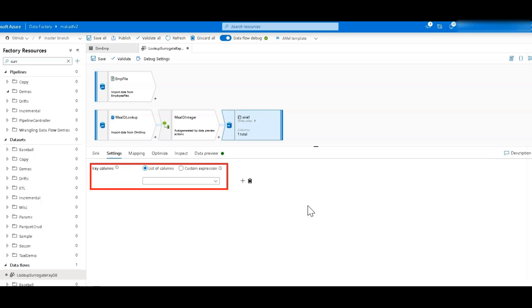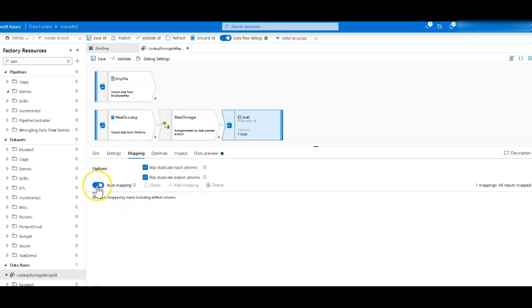Now in this case, I don't need a key column because all I'm doing is pulling back the max value of that surrogate key across the entire data in that database table. If you want to do a point lookup, do some kind of a reference lookup, then you would need a key. So I'm not even going to set a key here. The mapping is just like you would have in other sinks in Data Factory's data flows, and I have just the max ID, and that's actually all I need, so that's perfectly fine. And now it's an integer too, so I'm in good shape.